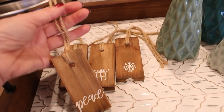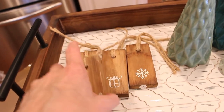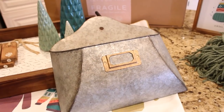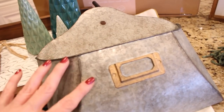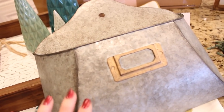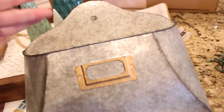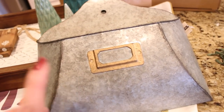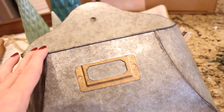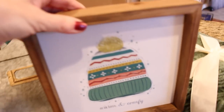Also included are four wooden tags that are just beautiful on their own. I guess you can use them as ornaments for your tree, but I already have a great idea for a DIY that I'll share once I get all my materials together. Also included is this really cool galvanized metal mail pouch — I just love things like this. I really love galvanized metal and I can see using this full of flowers in the springtime, or leaving it as is. I think I'm going to put it in my den on my little white ladder in the corner, and once I decide I'll show you guys where it ends up.